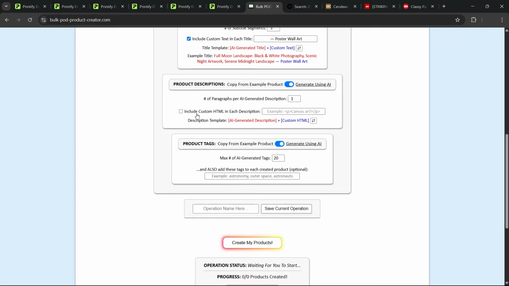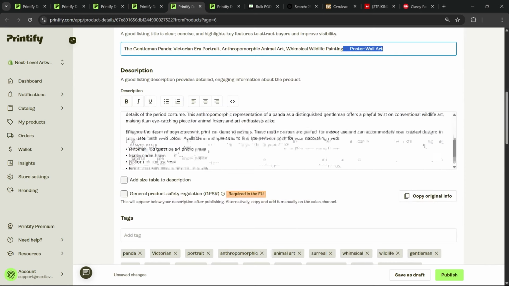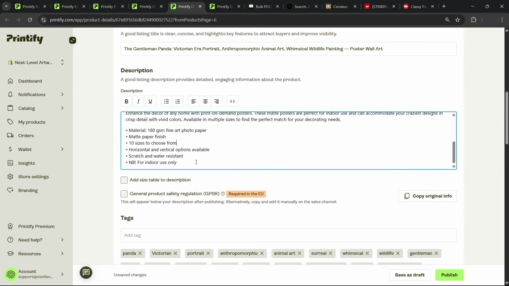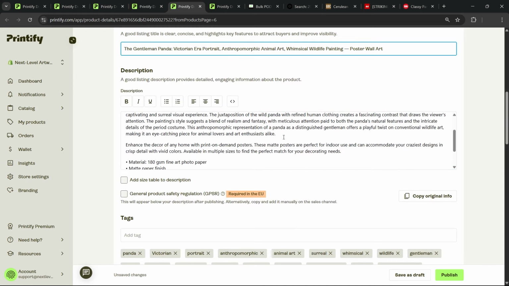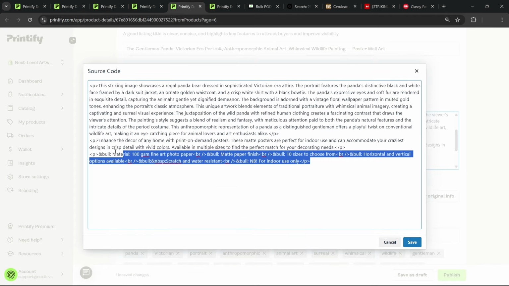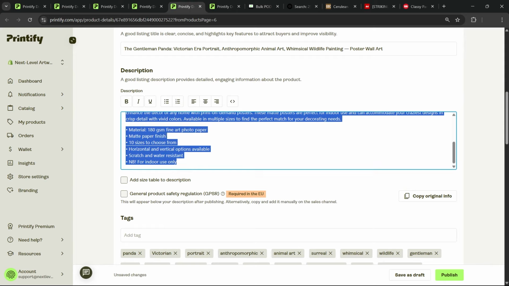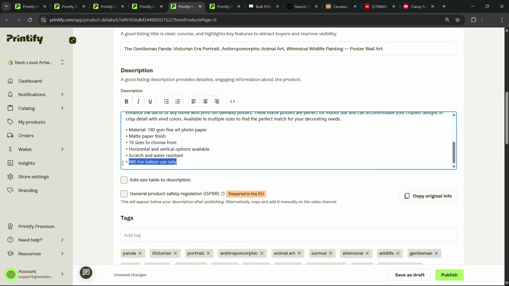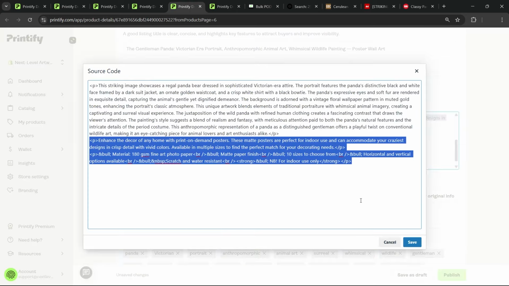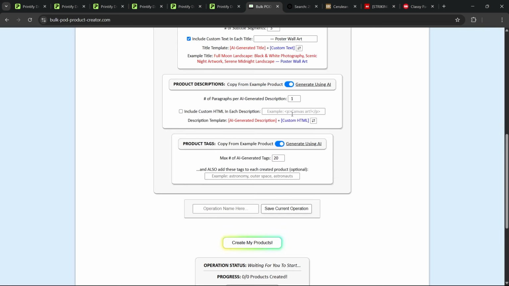Here you can also add custom HTML, so this is useful if you have sort of the generic information about your product, like the paper finish, the sizes that are available, just the generic information about what it is generally that you're selling. You can just come here to copy the source code, and that'll basically make it so this little segment here, styled however it is, with whatever you have applied, it'll basically just add that to each description. So we'll just dump that to the end. It'll give you the AI generated paragraph first, plus that custom stuff at the end of it.